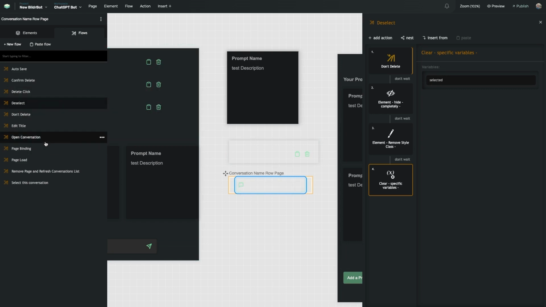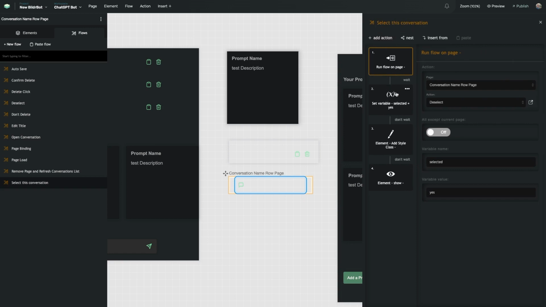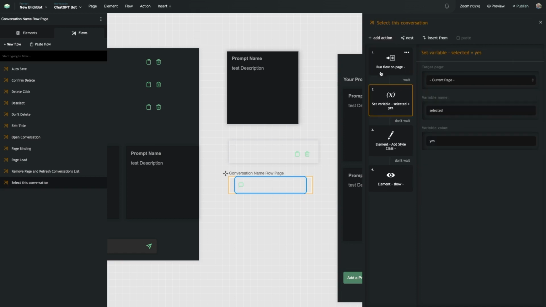So now if I go back to my open conversation flow, let me jump back into my select this conversation flow real quick. I run that action on the other page, and I have this wait here because immediately after it goes and removes that from the other div and clears out the selected variable equal yes, I then set on this current page the same thing, the variable selected equal to yes.